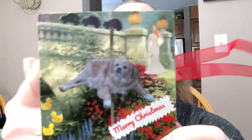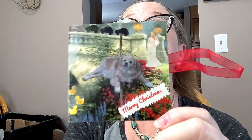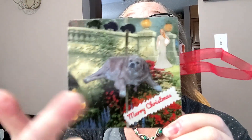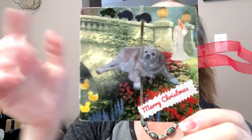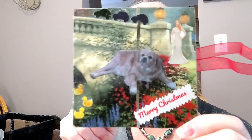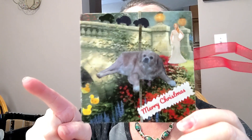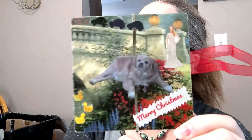Someone sent me a picture of a dog, and then I put a famous bridge in the back. I put some little cars on top, I put Merry Christmas on it, I put some ducks floating on it, and puppies laying in flowers. And this lady, she's just standing there watching. So this could be a personalized Christmas ornament that you would give to a loved one who has a beautiful dog like this.